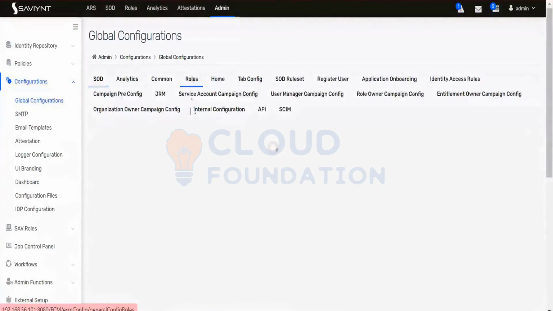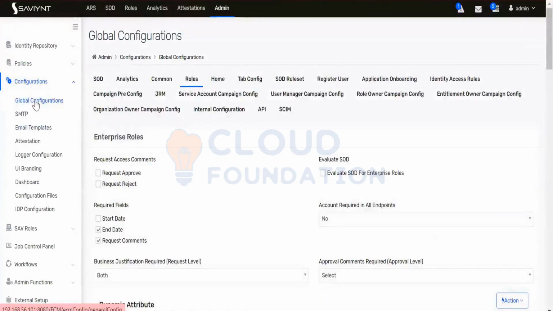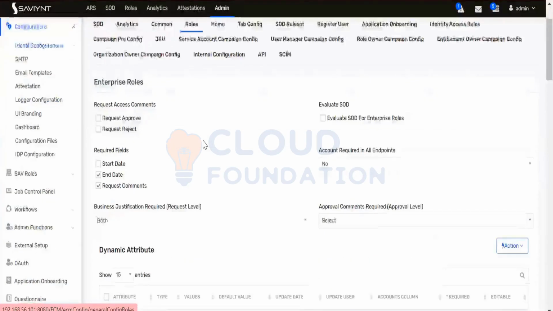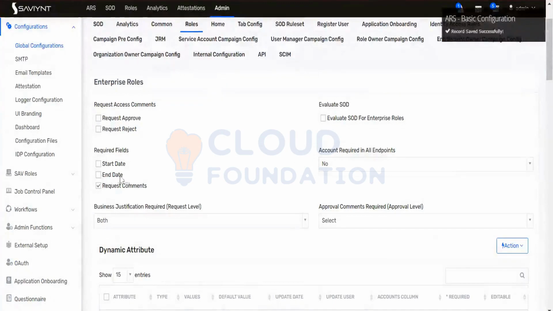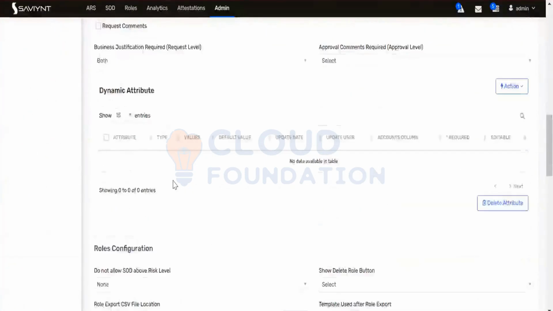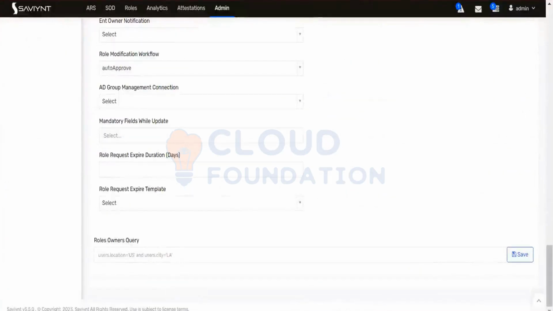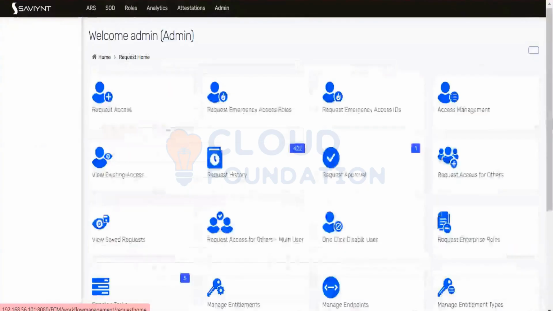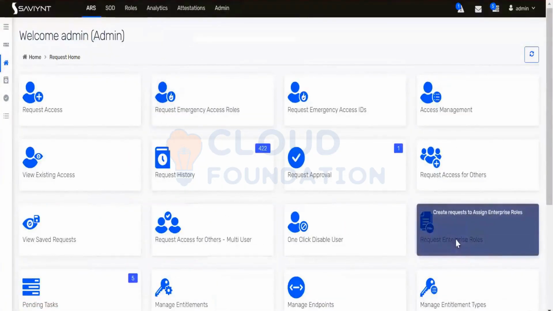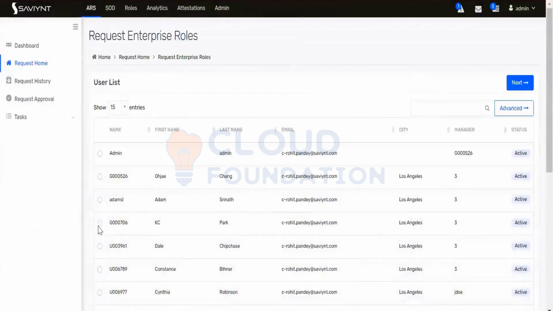If I go to rules in green, you see it is mentioned, required field end date. Simply, I'll remove this. Now, there is no time limit for you. Let's choose any of the roles.